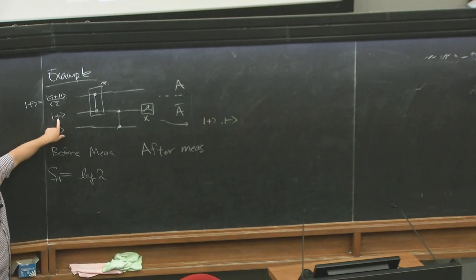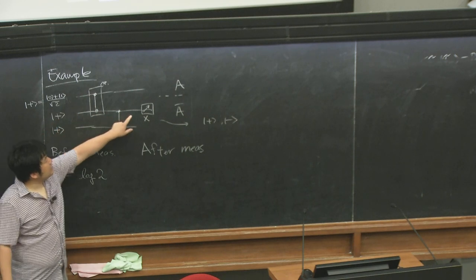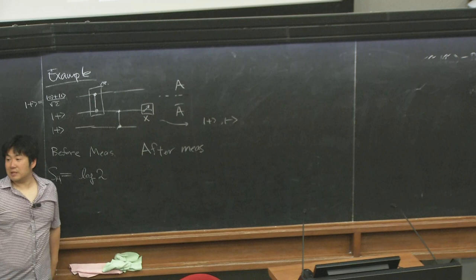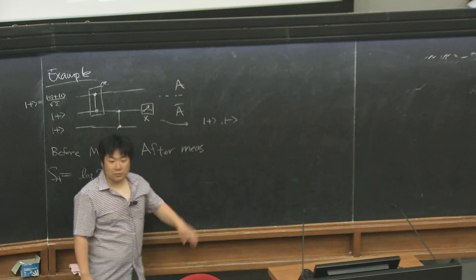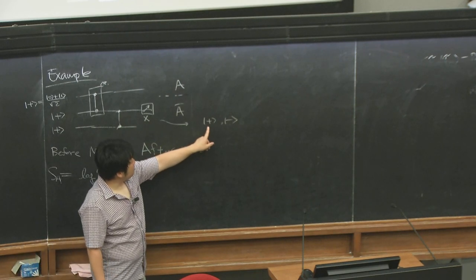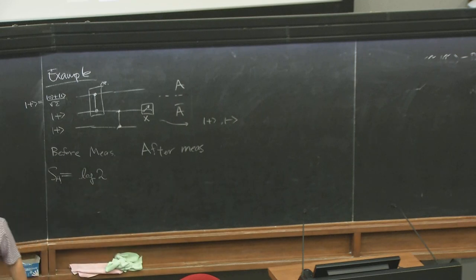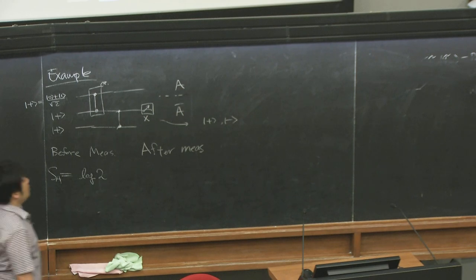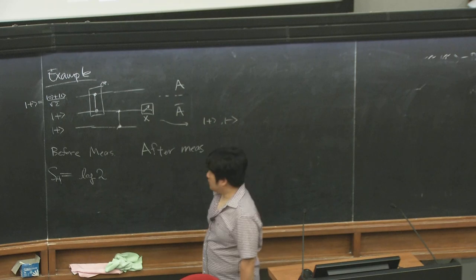Even though this started as a plus state, because it's entangled, locally this wave function will look like a maximally mixed state. Therefore, it's not obvious that you'll get the plus state because of the entanglement with the others. In fact, we can easily show that the probability of measuring plus and the probability of measuring minus are equal, a 50-50 for this particular circuit. And let's analyze what happens to the wave function of these systems. So let's do that.